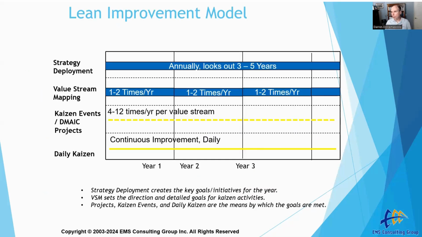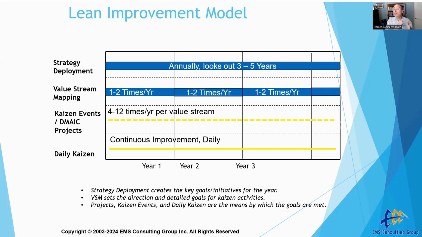Our improvement model for lean starts at the very top. I want to talk about this just briefly. We won't get into the details of all these, but at the top, we have strategy or strategy deployment. And that's where we should be identifying what are our key goals, initiatives, what are the key metrics that we want to improve as a business at a high level. And then how do we sort of align those goals throughout the organization so that everyone is rowing toward those same goals? So we need to understand, what are the goals? What is it that we want to achieve?